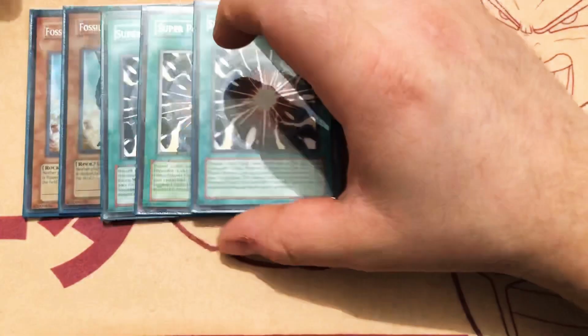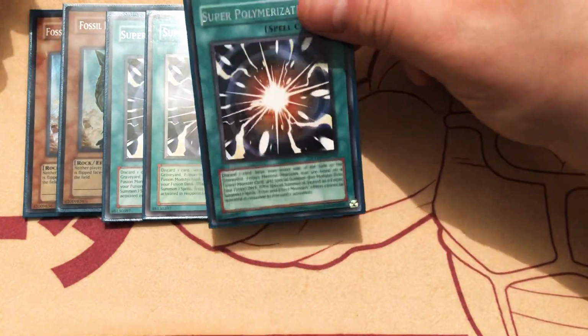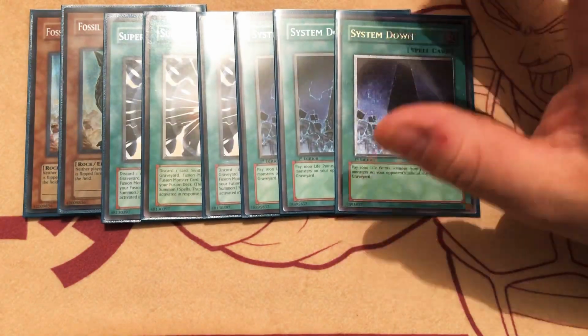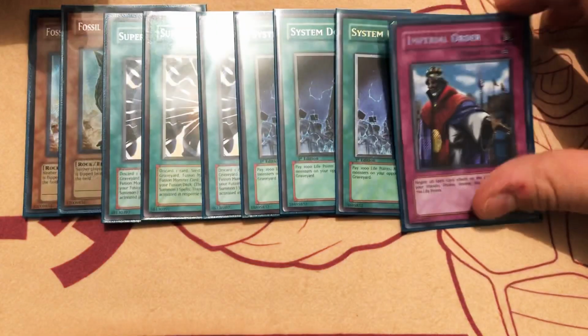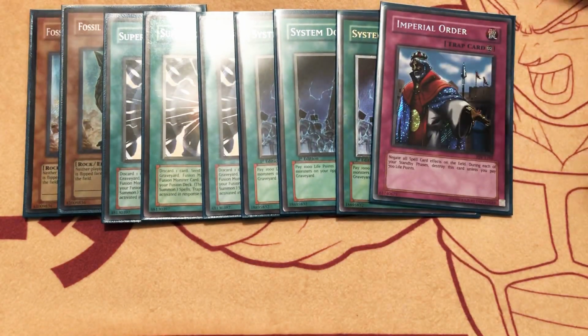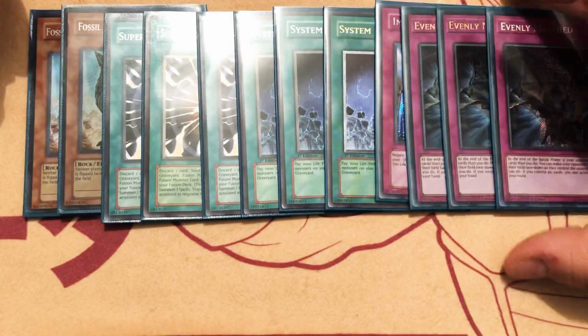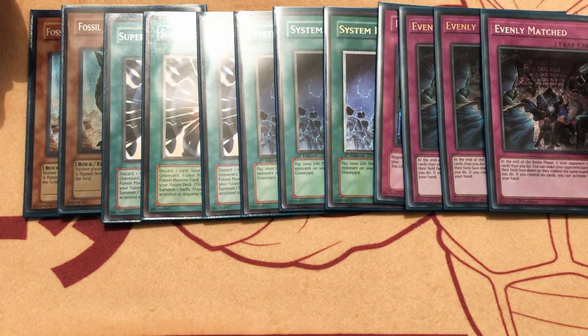Then you have three Super Poly because you're amazing. Triple System Down against Orcust. You have this one against basically everything, but mostly against Sky Strikers. Then three Evenly Matched. Good card.